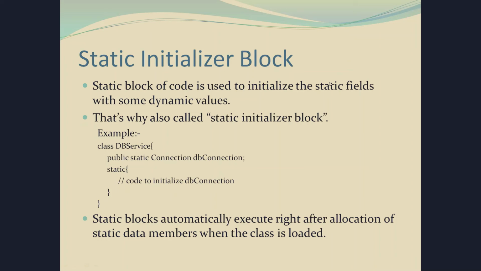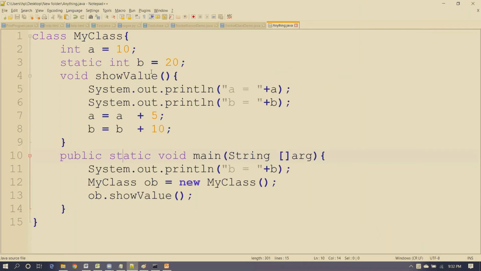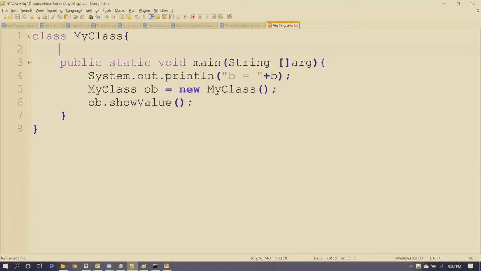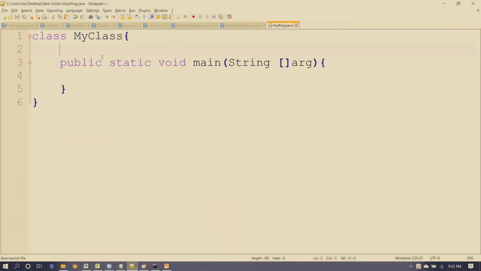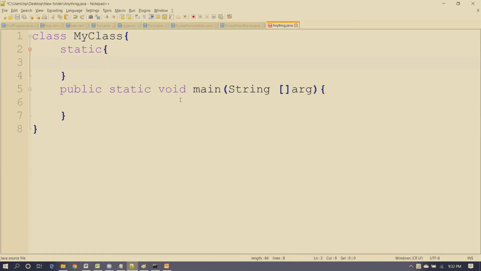One more thing is available in Java programming, that is called Initializer Block. What is an Initializer Block? I will delete some piece of the code to make it clear. Actually, this is called a block, a pair of curly braces. So if you create any block in the class and mark that block as static, this is called a static initializer block. Whatever code or logic you want to write, you can write in the static initializer block, and it will be automatically called when your class is loaded into the memory.